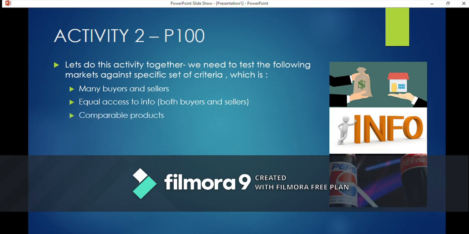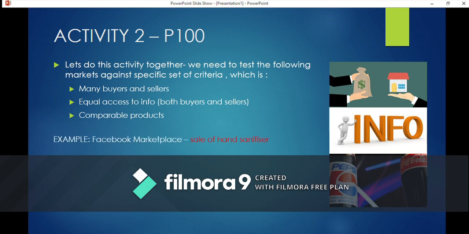You can't go and compare an iPhone to a potato. Why not? It's in a different market, a different target market, and it fulfills different functions. So you can see it's Coke versus Pepsi. What information is available? Is it price? Is there a reduction in price? And are there a lot of buyers and sellers?